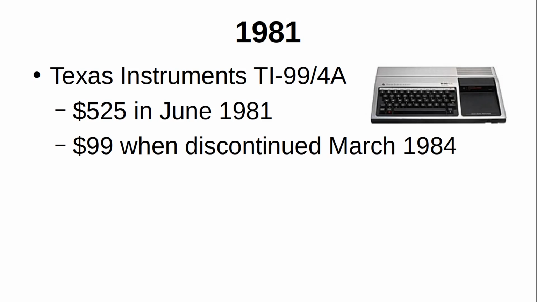And it started doing really well once they got that price down further and further, and eventually down to $99. So that when it went off the market in March 1984, of course, the Commodore 64 completely ate its lunch once it got down to like $200 or $300. And of course, the VIC-20 was also operating in that same price point at that time.